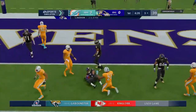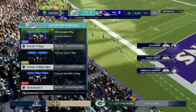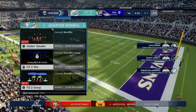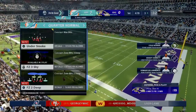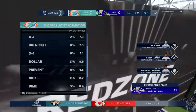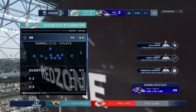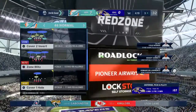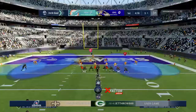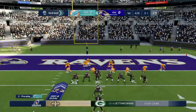And he gets halfway there from the 6 to the 3 on a gain of 3. A nice play design there with the touch pass. Looked good at the start, but bottom line, the defense was ready. And they did a nice job scouting, didn't they? Not just scouting, but now executing once they saw the play for real after having worked on it all week in practice. They drilled on the play, then they drilled him. Big play coming here. It's 3rd and goal.